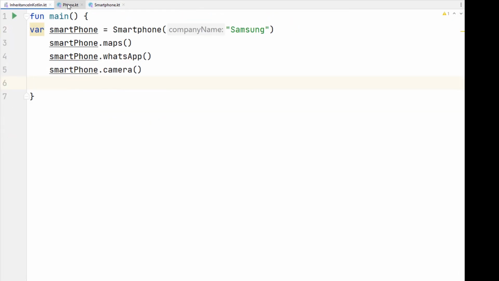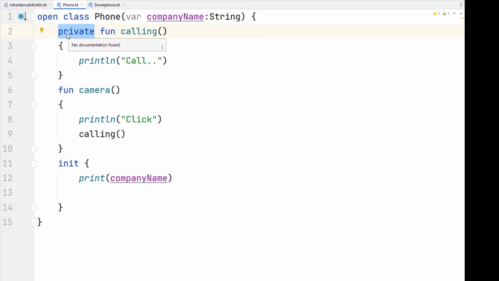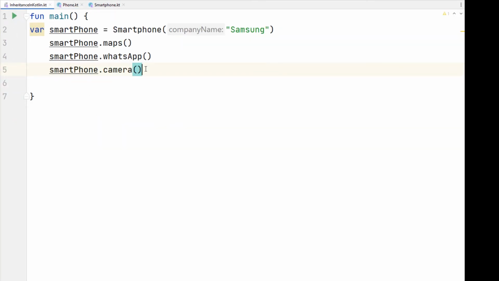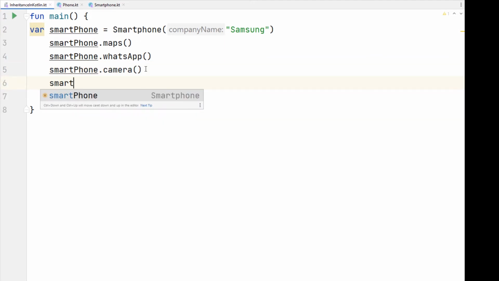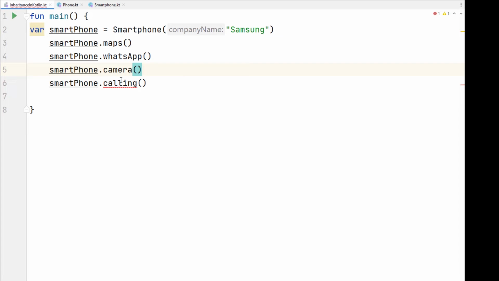Now for that, there is another one, protected. This is the third type. Now if I remove it here, and even if I want to call smartphone dot calling, it is still giving me an error, because it is protected.